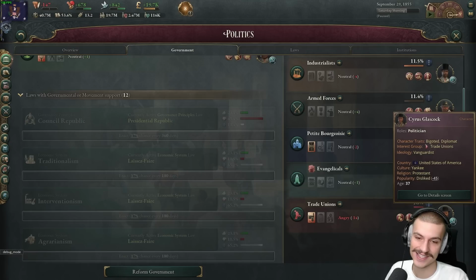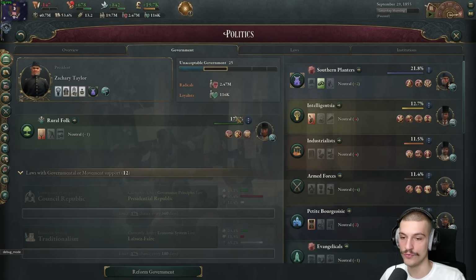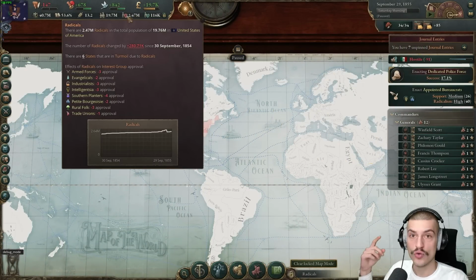Alrighty then, well, this guy sucks. He's not very popular now. Who are the trade unions, bro? These guys flopped. Meanwhile, the rural folk are lit. And next time we're gonna try and somehow get Horace Keyes into power. But that is our situation right now, man. Radicals, they grew. That's what's up. That's what happens in communism.